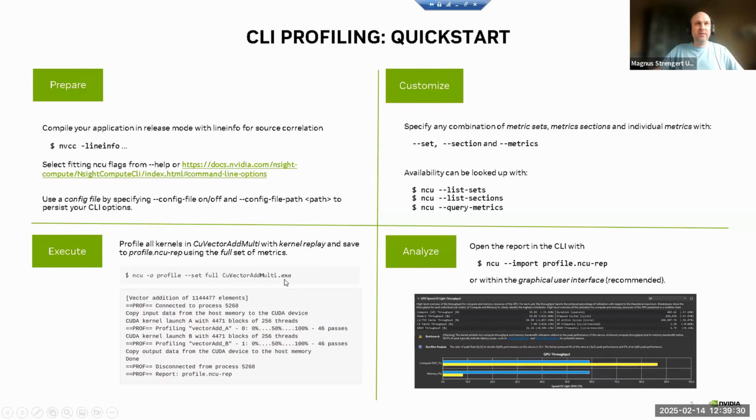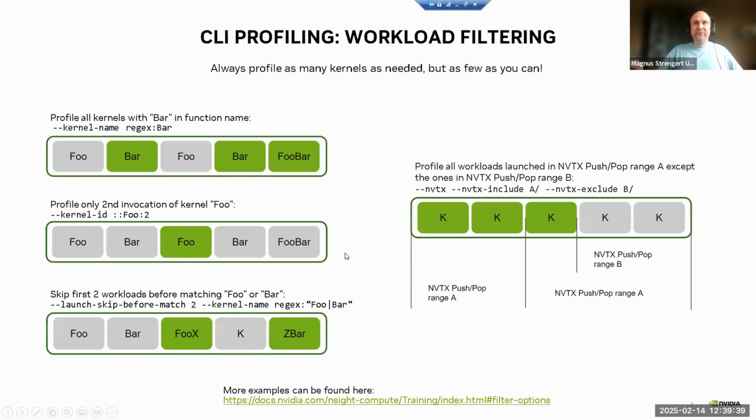And then you just run this with the NCU output file. You select your set and you run it, and then you get a report, and you can open the report in the UI. So I think for that, I prefer jumping into the application, also just for lookup reasons and for the link down here.